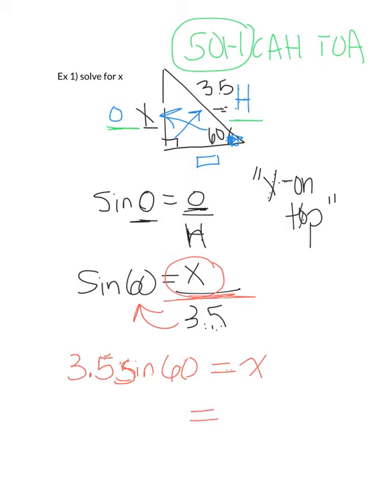Now what you should be getting is x is equal to 3.03. So what this means is that this side length, I'm just going to use yellow right here, this side length right here is equal to 3.03. Now that makes sense. The longest side of the triangle is 3.5, so at least we didn't get a number bigger than that. And 3.03 is not way smaller, so this does make sense for the triangle that we have here.